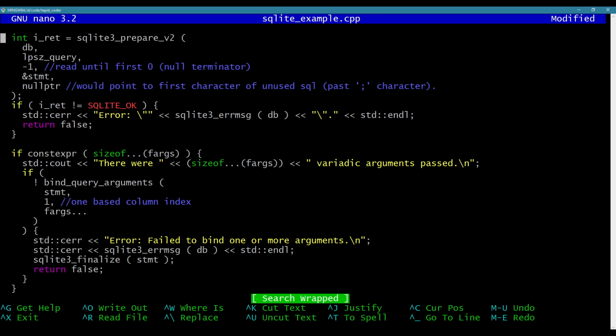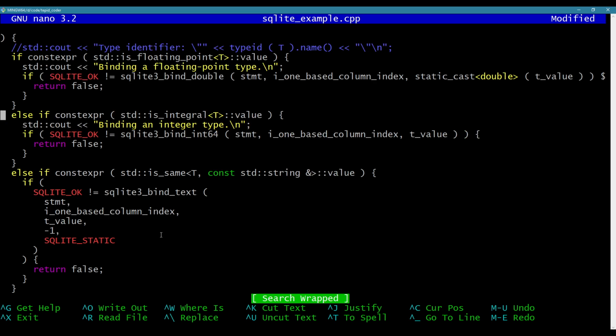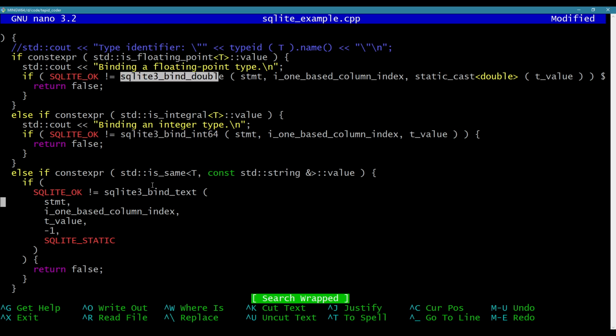This means I don't have to worry about knowing the type and calling the bind text and all these functions each time I want to bind something, right? I also don't need to know whether it is int64 or a double. I can automatically just do this at compile time even, because it's a constant expression. So it's not actually doing a test at runtime to find out what type of argument it needs to bind and then binding that conditionally.